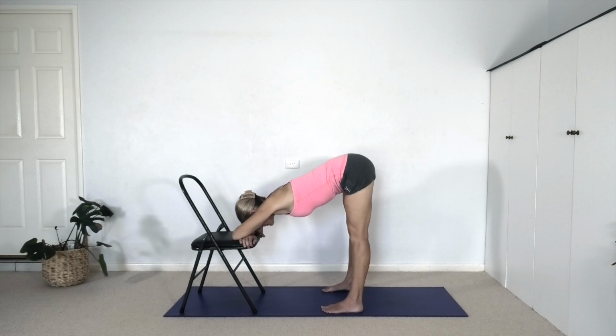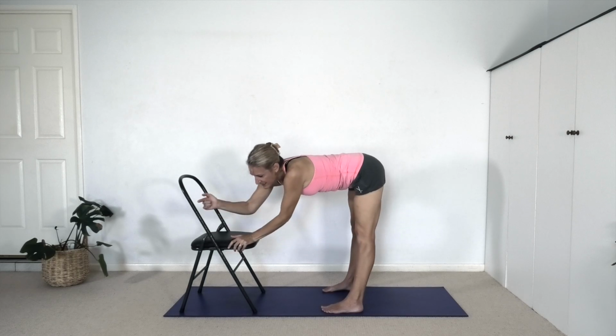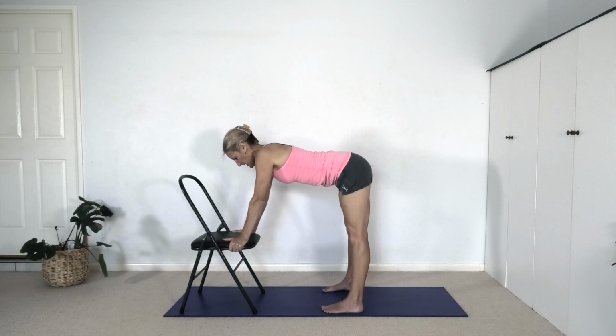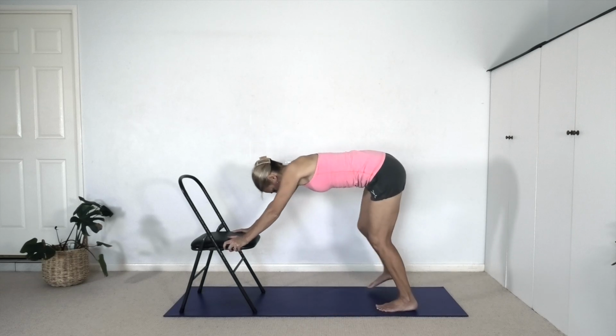Now we're going to integrate from this pose to a downward facing dog pose using the chair. So make sure you've got a lot of the mat here behind you so you can walk your feet back. You may need to take your chair further to the front of the mat. So the hands are now on the seat, the sides of the seat of the chair. So I'm turning my hands out and I'm going to walk back.